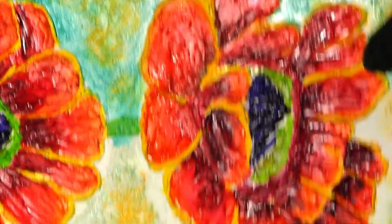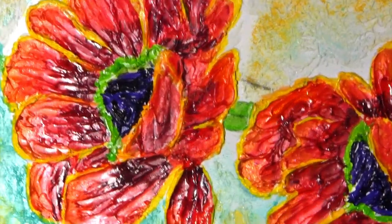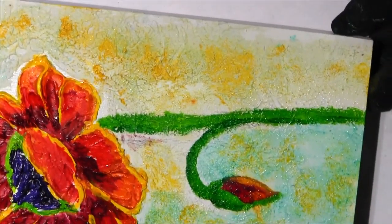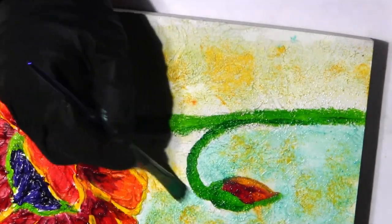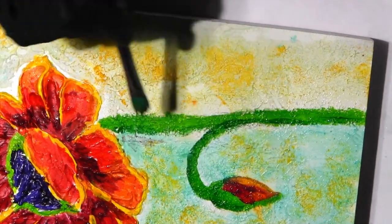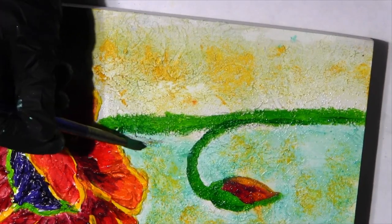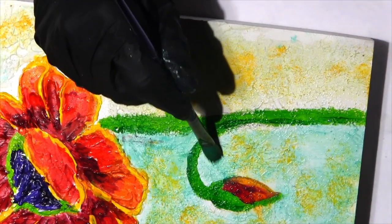Let's turn this around. There's some poppies in your face. Woo! I'm going to start at this other end here. Yeah, so I like the feel of what the texture paste does. It makes it look kind of aged. There's a little pencil mark we need to cover up. I was trying to draw on my poppy. I mean my poppy bud.